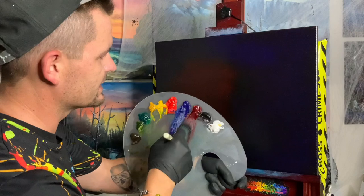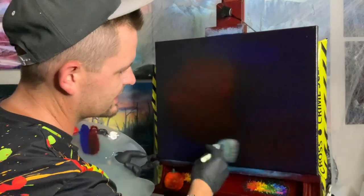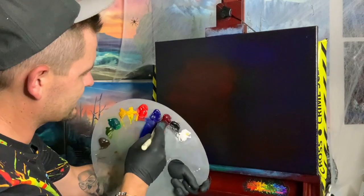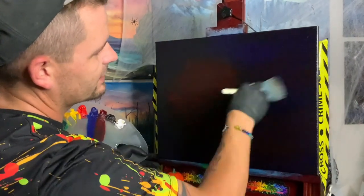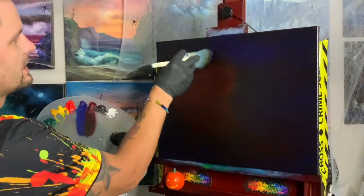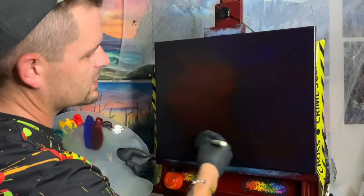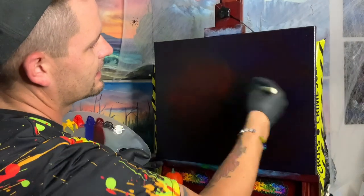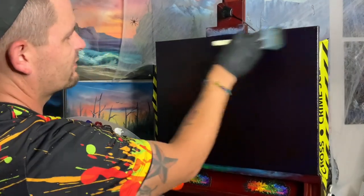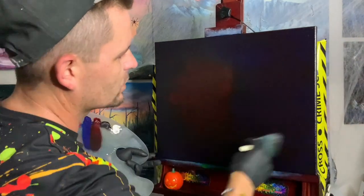Let's go back into the crimson. I'm gonna start mixing some of these areas into like a purple with that crimson and the blue. It's gonna be fabulous. So a little bit in there, a little bit down in here. We'll have all these different colors in our sky, different streaks, some blue, some crimson, some purple. And then no matter where we go, we should have a very cool sort of sky. And all that undercolor will just provide some extra little bits of brightness when we hit it with our white paint. It's gonna be gorgeous.